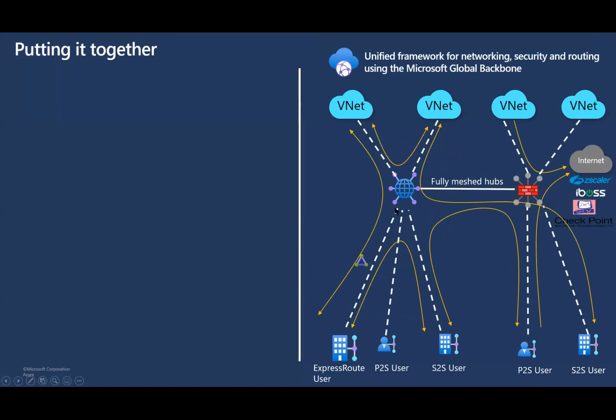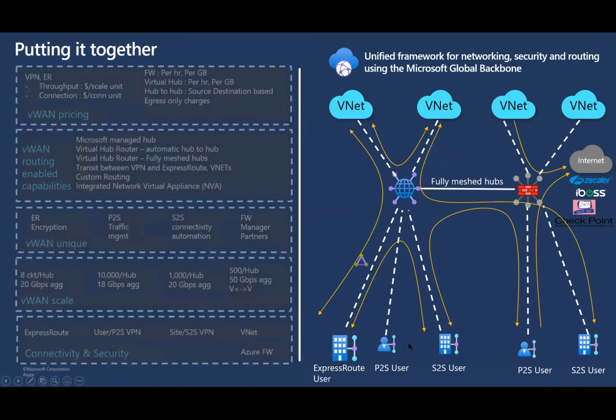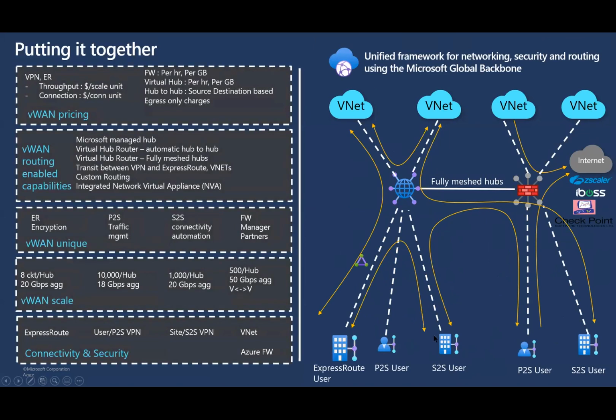I call it a plate of spaghetti because imagine any branch to any branch across any hub worldwide, from any VNet to any VNet, or any branch to any VNet, or any user to any VNet to any branch. Lots of any's. So you could be a user sitting here, you'll hit the local pop closest to you, and then you've got access to everyone. You can allow or disallow that. So it's open by design.